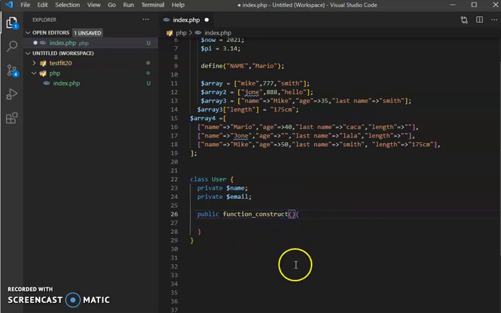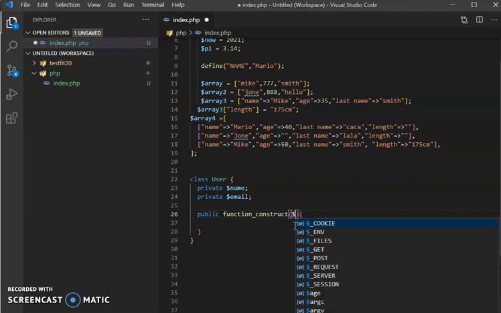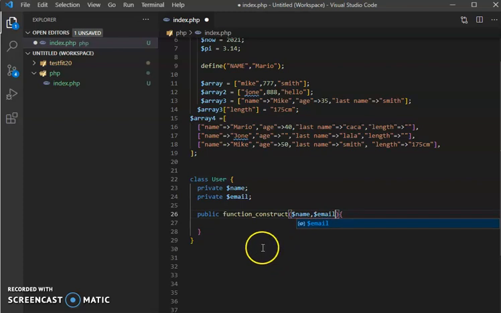So you need parameters, because here each user needs a name and email. So you need to use them as parameters, so you can have access to them when you want to create a user. So here we put name and an email, and here inside you need to assign the value to this email and name to create a user.